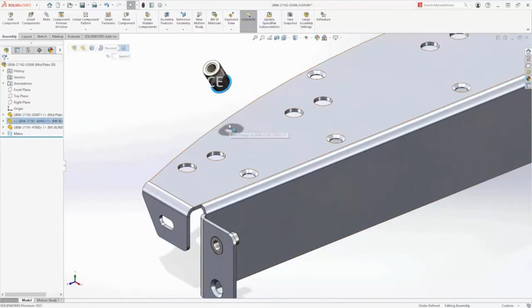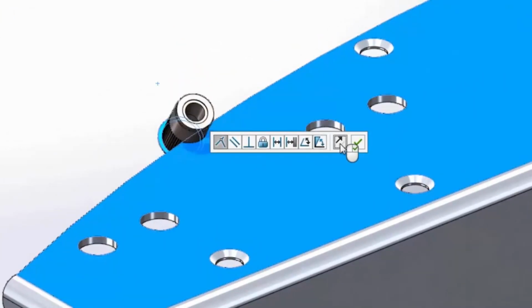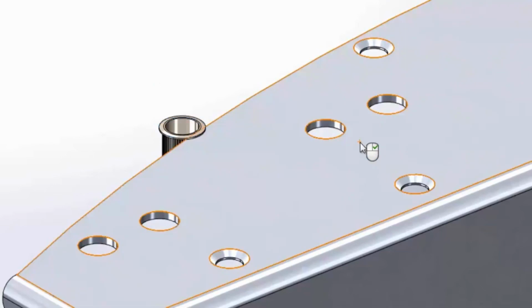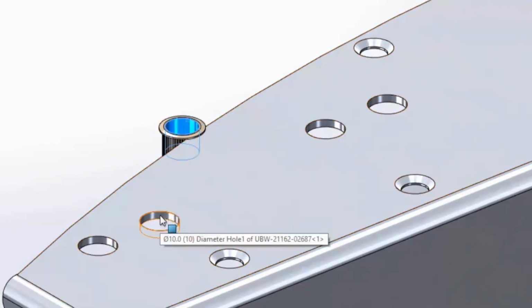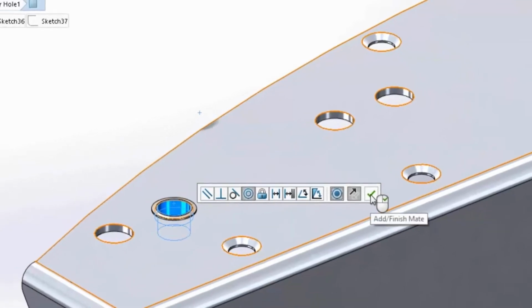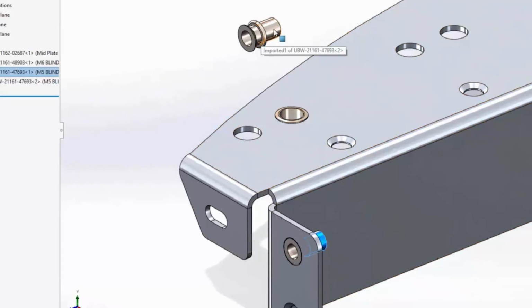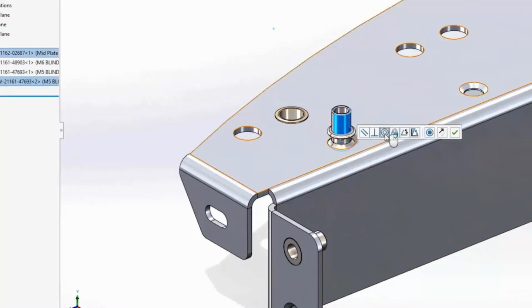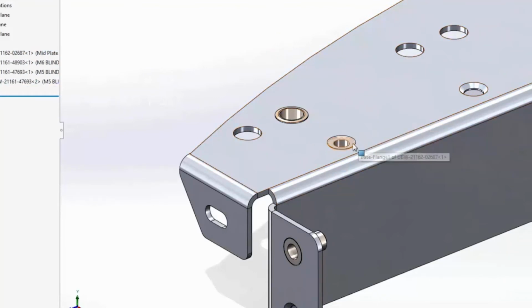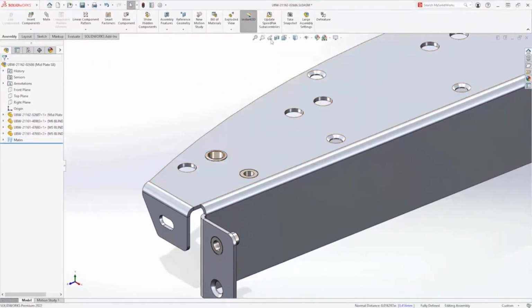The Quick Mates toolbar in 2022 also gives you more control by presenting you with the option to make adjustments before adding a mate such as an alignment. This is also true when adding circular types of mates, where you'll be given the opportunity to lock the rotation before confirming. This is especially useful in the case of mates that allow for both of those types of conditions. The new ability to add this extra control while mating with the Quick Mates toolbar makes it fast and simple to quickly build your assemblies.